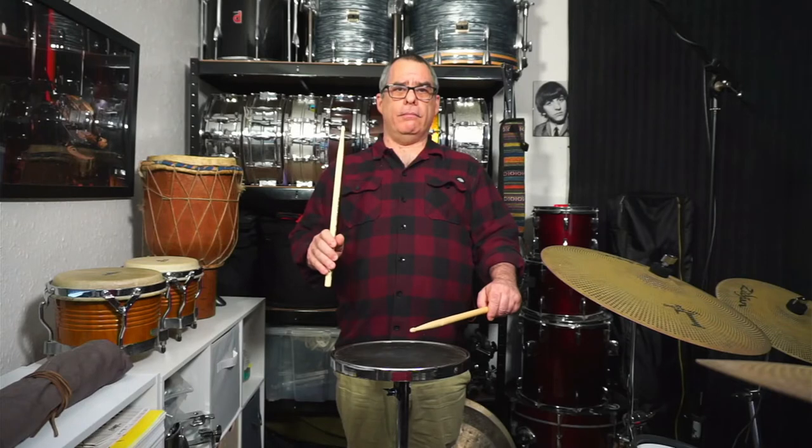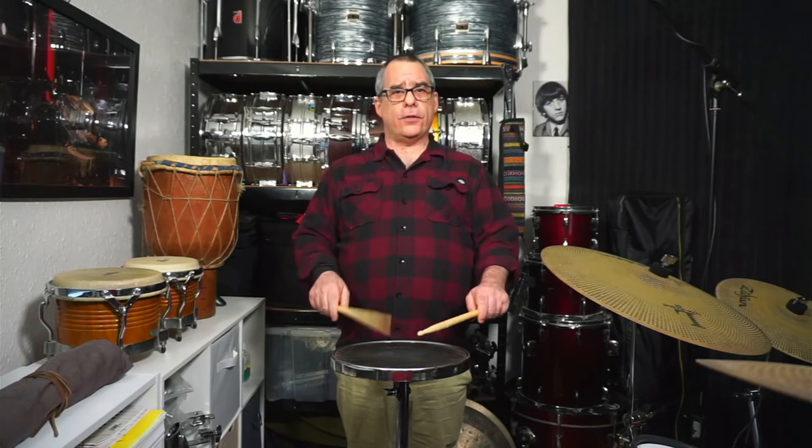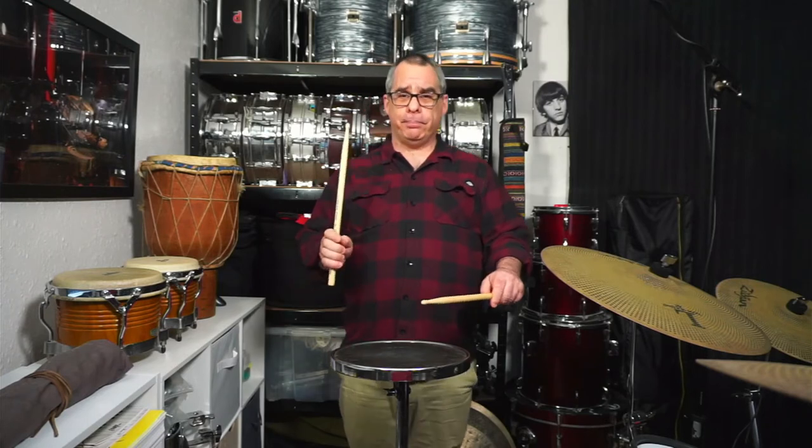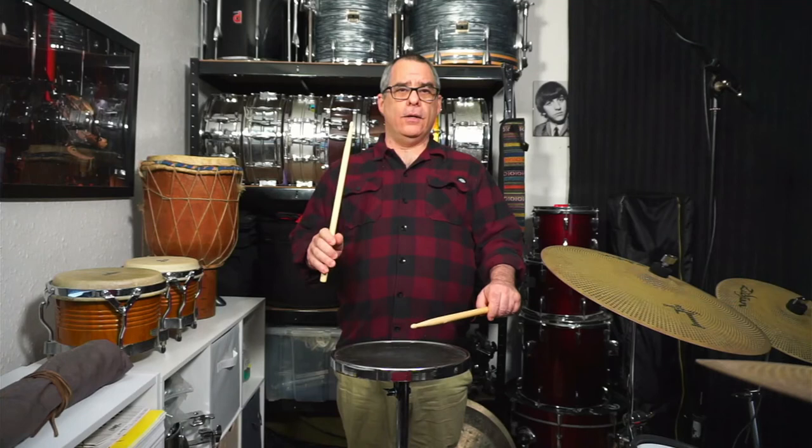Now, you can fine tune the strokes that you're playing in due course. There are flams that are quite open, where there's a big distance, relatively speaking, between the strokes, and you can kind of tighten them up as well, so the notes are closer together. And when you're playing the drum set, you're not necessarily going to play a flam using a full stroke like this. You might find yourself playing flams like so more often, depends on the circumstances. But for the purpose of learning this nicely, we're going to use these two very different size strokes.